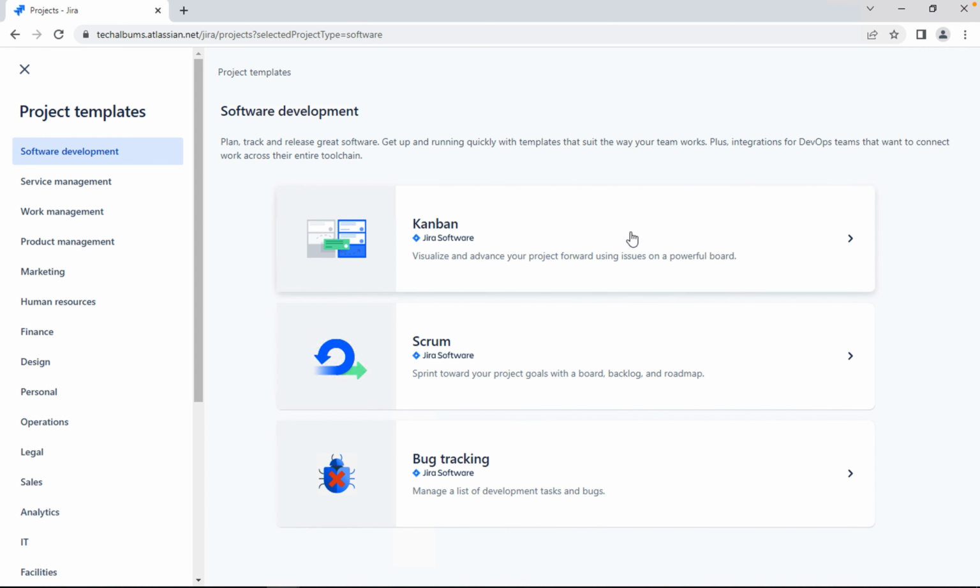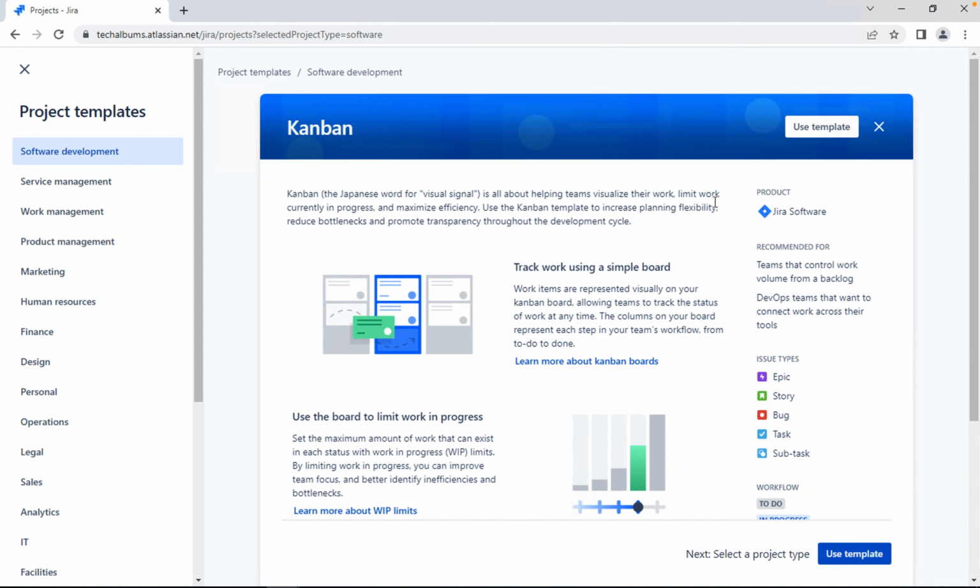So for this, we will be creating Kanban for the project. And then we can get confusing a little bit. You just have to figure out what you or your organization needs to be able to decide what you need. But I usually recommend personally, from experience, to create a Kanban, and then you can create sprints inside a project. Yes, you can do that. I've come to find out that you can create those other project types inside of the Kanban project. It's not easy to do it the other way around.